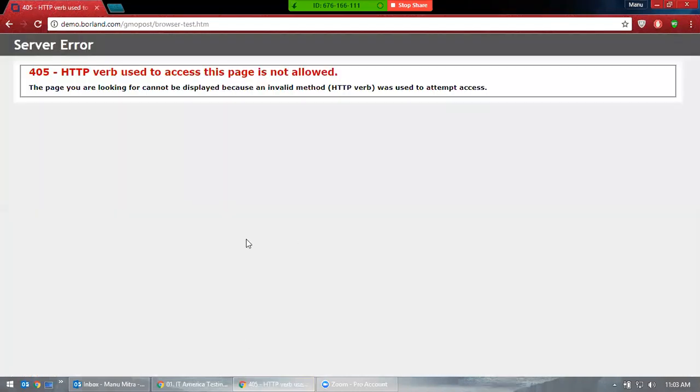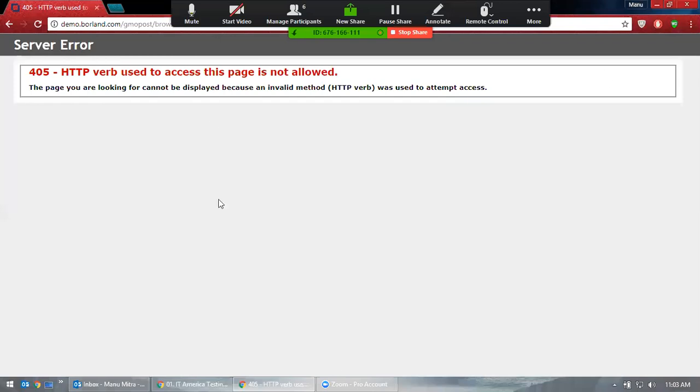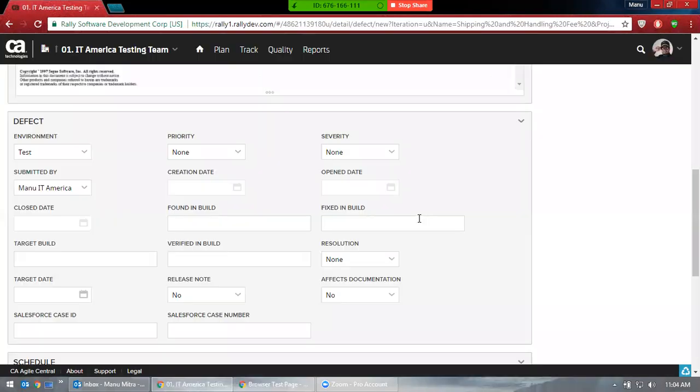There are a lot of tables, a lot of things are happening, but we are not able to log in here, or we are not able to access this page. So that will be a major loss, because if there are any test cases for this URL, then you need to put it as a major issue, because you're not going to execute any test cases since you are not even able to access this web application. Does it make sense? So this is called major, or crash, or data loss.